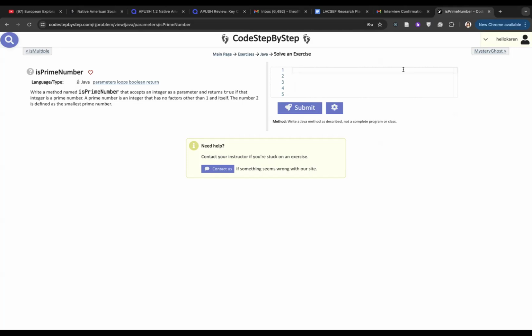Okay, well, we know that anything smaller than two would not return true. So I think first, making a statement where if the integer is less than two, then it would return false.